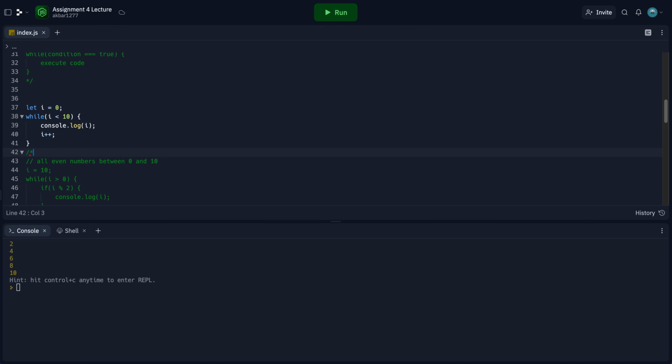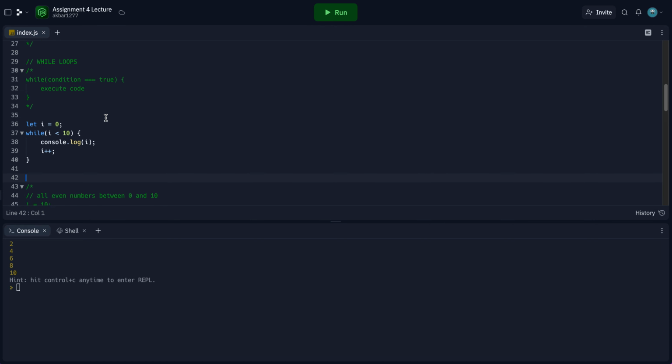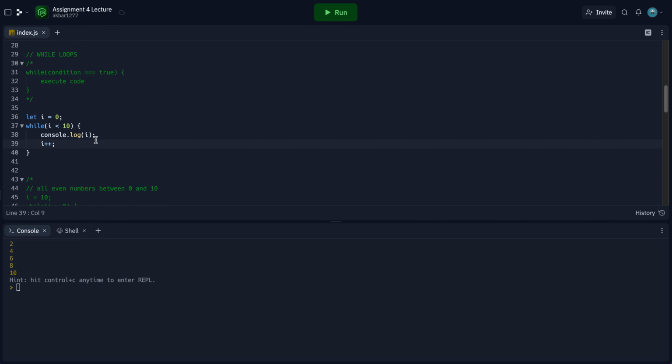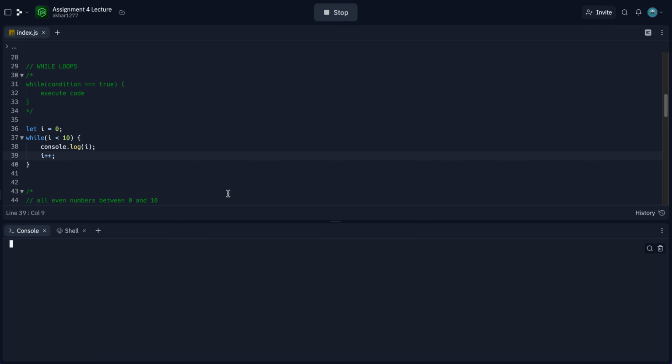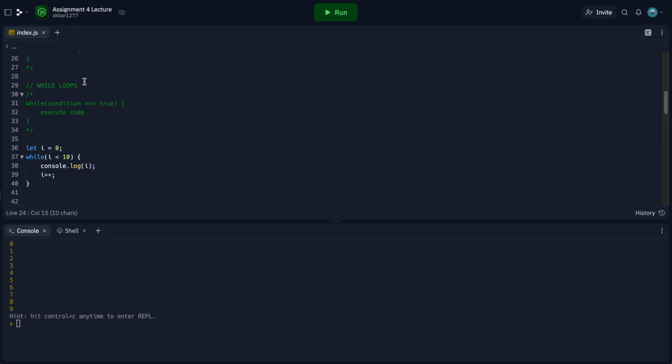So here we have a while loop that is just going to print all the numbers between 0 and 9. Okay, so when I run this, there it is, 0 to 9. So you see it's kind of similar to a for loop. You have to put that i outside of it. That's one of the differences: you have to initialize this outside of the while loop, whereas with a for loop, you're able to put it inside of the parentheses. And then you have this code block that it's going to execute.